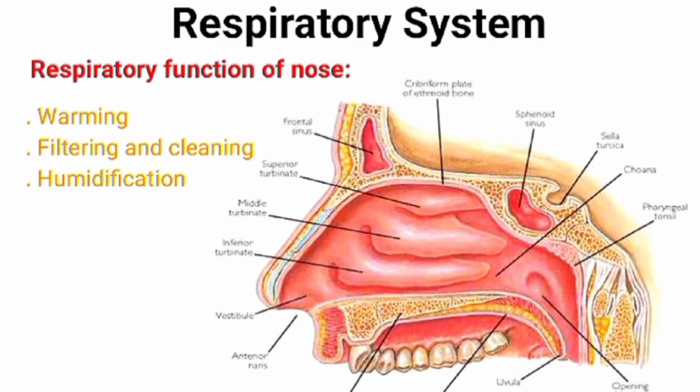The respiratory functions of the nose are: the first, warming of the respiratory passage, due to the immense vascularity of the mucosa. Second is filtering and cleaning, which occurs due to hairs which trap larger particles. And the third function is humidification. As air travels over the moist mucosa, it becomes saturated with water vapors.